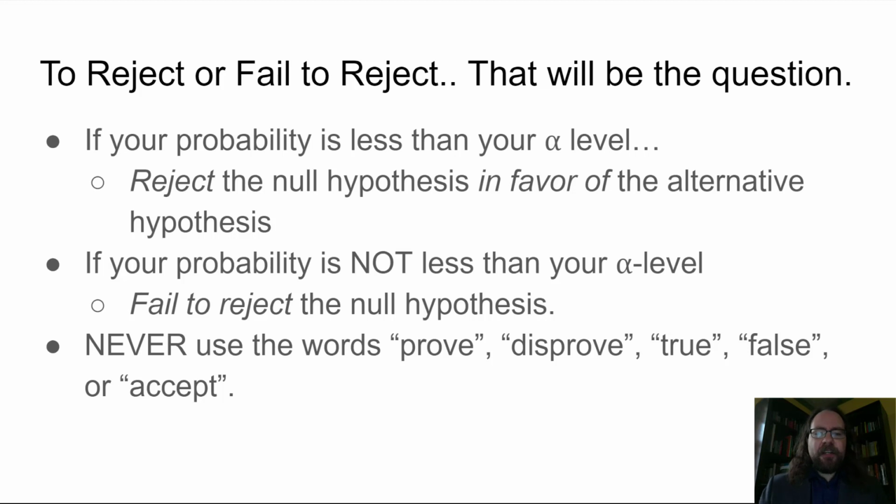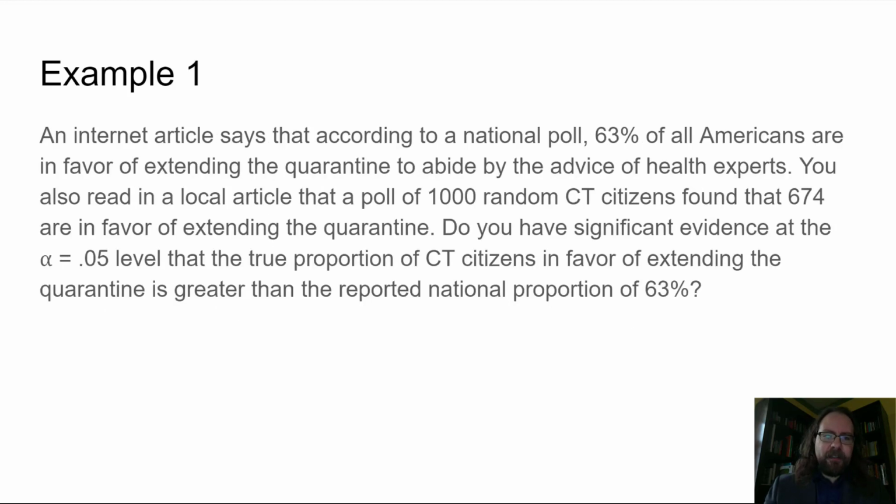If you go back to the coin example from the past video, no matter how many heads you got in a row, that process was not sufficient to prove whether or not that coin was fair or not. You just had evidence for or against. Either way, you weren't sure. So I've beaten that to death. But let's actually take a look at an example.